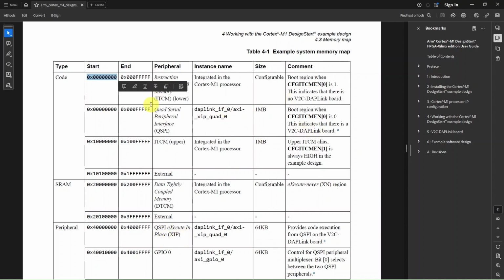If you have XIP, then probably it's going to fetch it from here. So we don't need that. We will be using ITCM. So we'll be setting the 0th bit to 1, and also the config ITCM enable, the first bit is always high for this example design, whatever they gave. So we'll also set it to 1. So the value that we have to give to this would be 3. 1 1 is 3. So we'll give the constant value of 3 in the design.